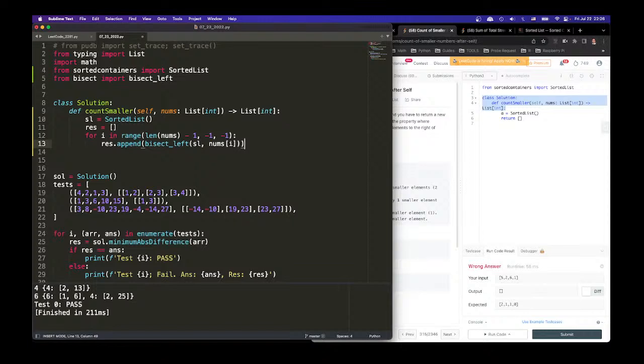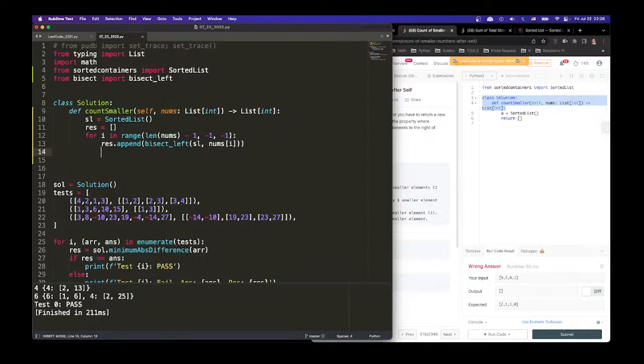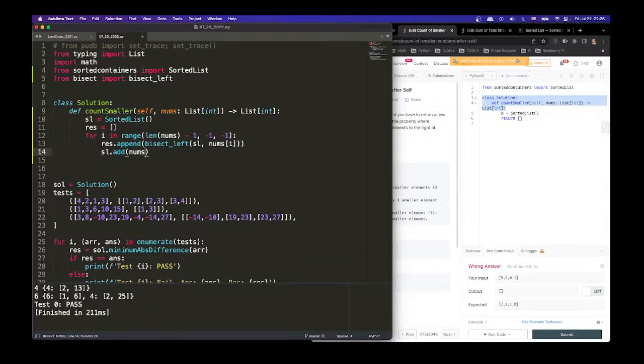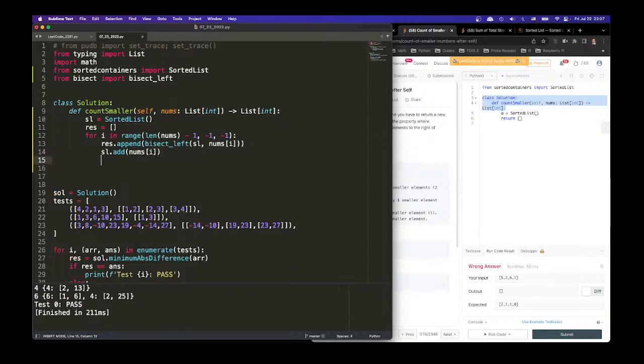If it's smaller than, yeah, and then we say SL.add nums i. And return res.